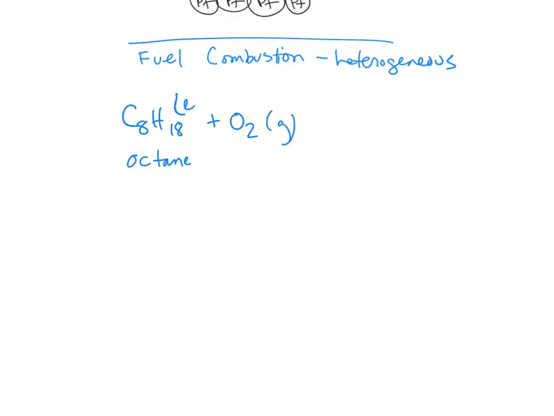So this is liquid, that's gas, and the first thing that's going to happen here is it's a typical combustion reaction where CO2 gas and H2O, which starts out as a gas and ends up as a liquid, are formed. This is heterogeneous because you've got liquid, gas, gas, liquid, so at least two different phases there. All right, it gets more interesting here. This is not balanced, so I'm not worried about that.